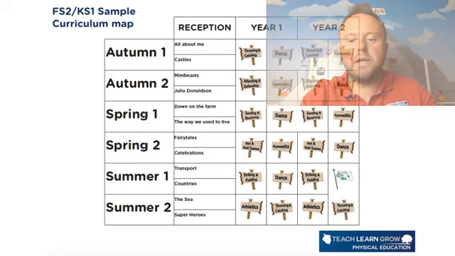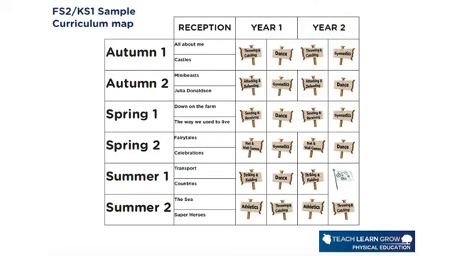So I will just get rid of me so you can see this in a little bit more detail. This is an example curriculum that you might want to set. Reception is very much topic-based learning, so you would tie that in with your topic, but you'd be a bit more active in what you were doing. And then in year 1 and 2, it's those core skills: striking and fielding, sending and receiving, athletics, attacking and defending, and focusing on year 1, exiting with technique knowledge, and year 2, exiting with basic skill knowledge.